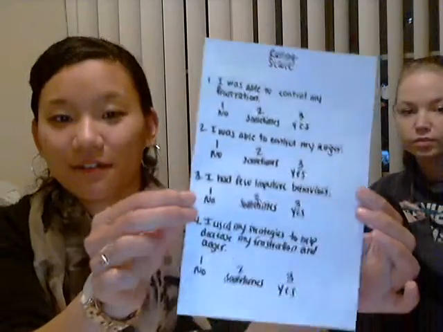So what we're going to do is we're going to start off with this checklist. All right. And what we're going to do is you're going to have a version of this checklist, and I'm going to have a version of this checklist. And at the end of the session today, you're going to rate yourself on how you think you did, and I'm going to rate you on how I think you did. And we're going to see if our answers match up or if there are some discrepancies between how I feel you did and how you feel you did. And then we're going to talk about those discrepancies and see how we can decrease some of these behaviors that you've been having. So let's go over the checklist first.